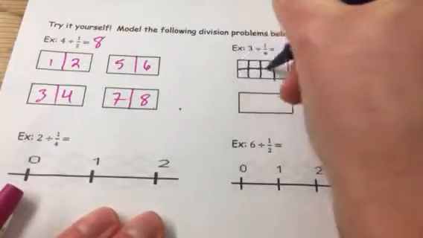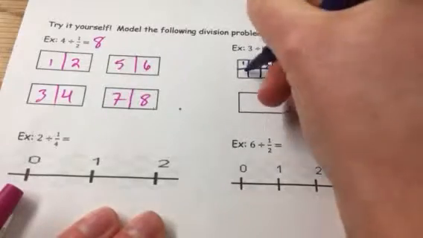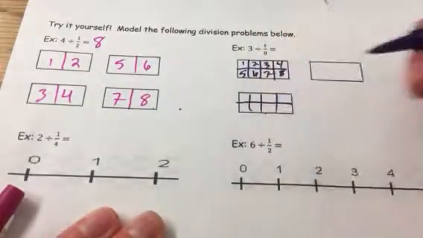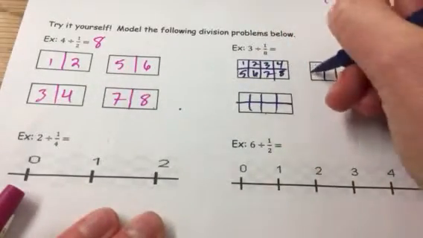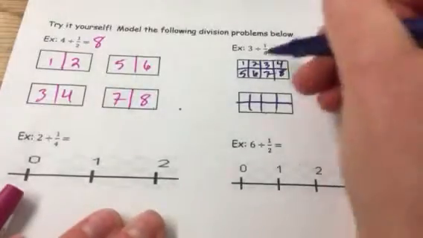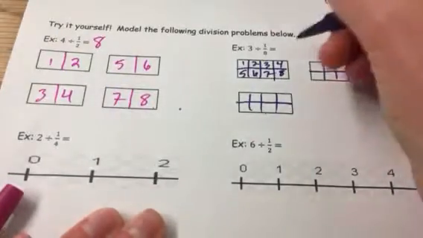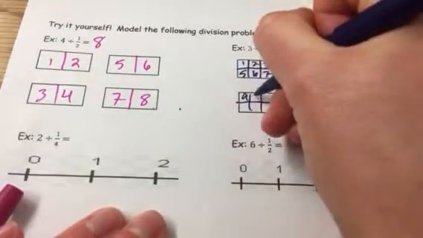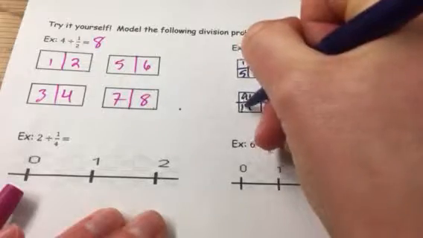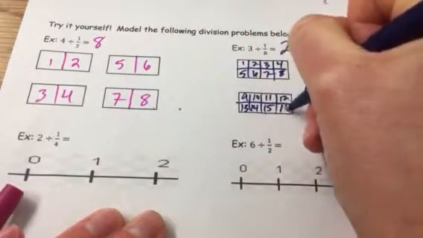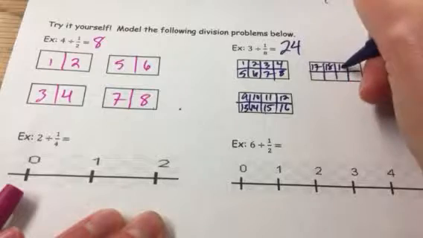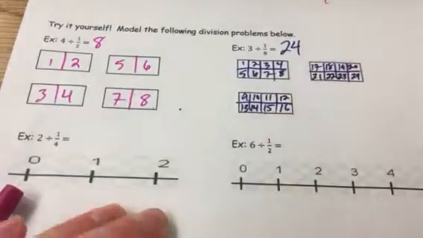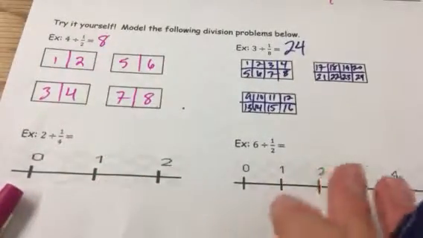I want to know how many eighths fit into 3 whole things. Well, let's see. We know that 8/8, 1, 2, 3, 4, 5, 6, 7, 8 of them fit into one whole thing. 8 more will fit into the next whole thing. And 8 more will fit into the third thing. So I'm going to have 8, 8, and 8. That is 8 times 3, which is 24. So you can go ahead and label these. You can continue counting if you'd like to. But I think at this point it's very clear. 22, 23. There you go. There's your 24th eighth that is fitting into 3 whole things.